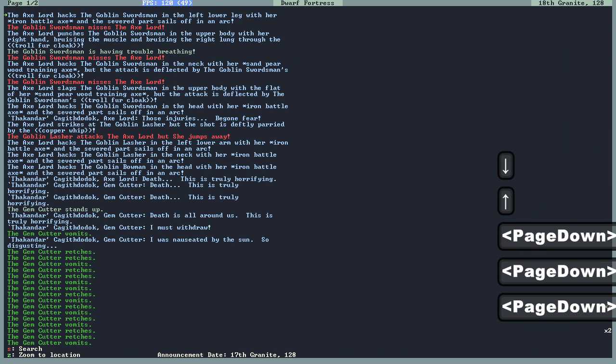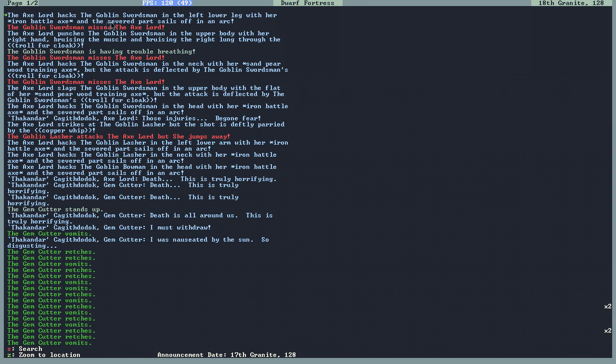Not much. Takandar, he hacks the Goblin Swordsman in the lower left arc with the Iron Battle Axe and the severed part sails off in an arc. So first hit he immediately chops off a lower leg. And then punches him with his hand. He has no trouble breathing. The Axe Lord hacks the Goblin Swordsman in the neck. The attack is deflected by the cloak. Luckily the Goblin misses him. Axe Lord slashes him in the upper body with his bear with training axe. Why are you using the training axe, you idiots?